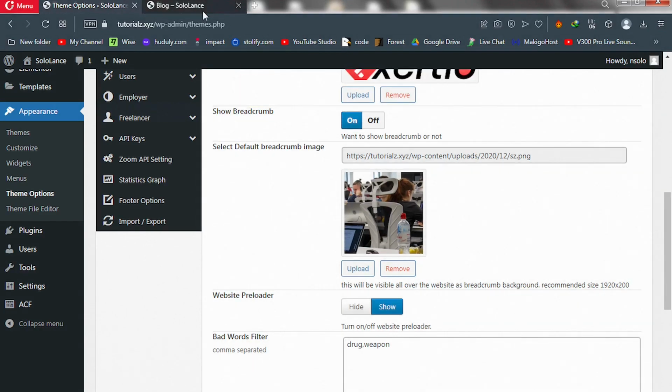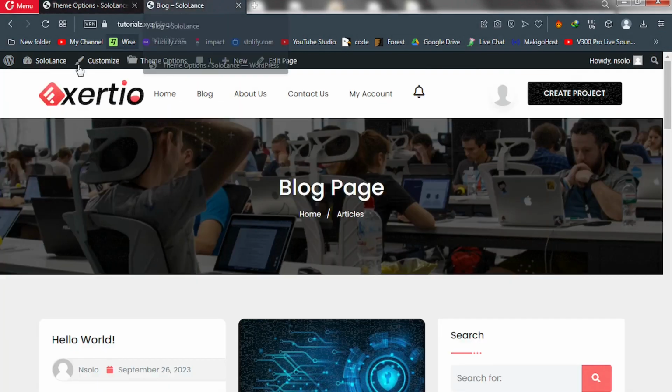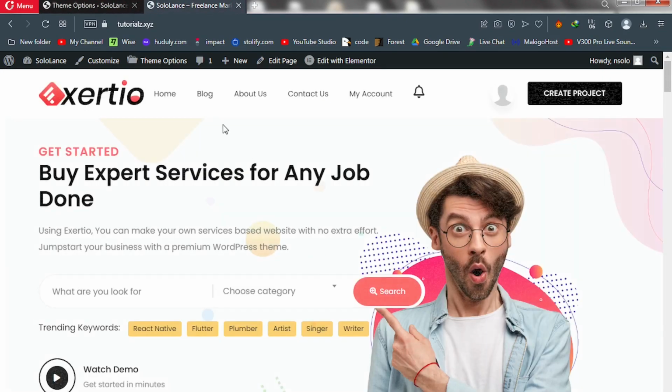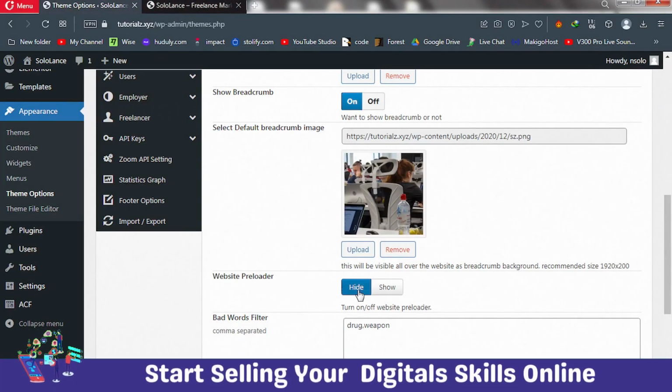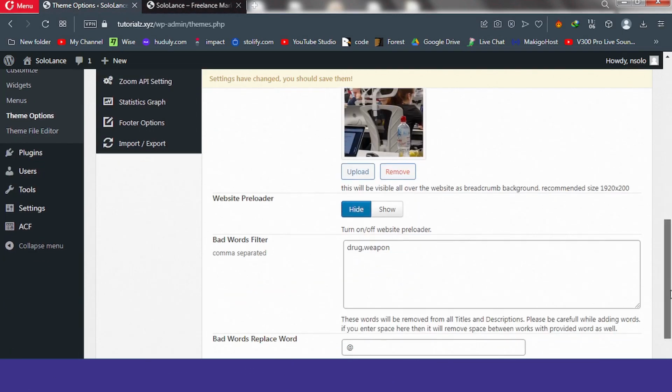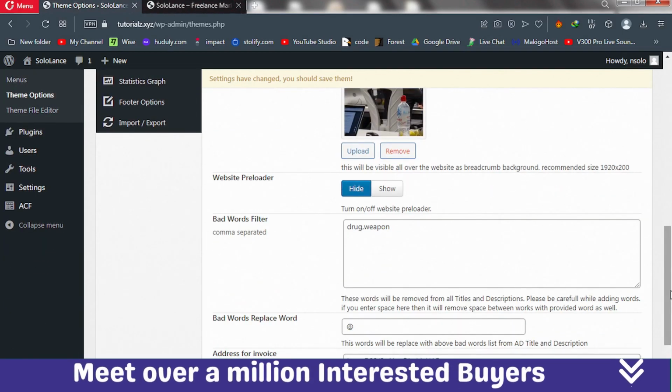Good. Now let's go back to our home page. Let's click on home, and you should see some preloading effect. See this loading thing? That's a preloader. If you don't need it, just go and disable it. I don't need it, so I would disable it, because sometimes it's a JavaScript thing. Sometimes it delays, it keeps your website in delays.